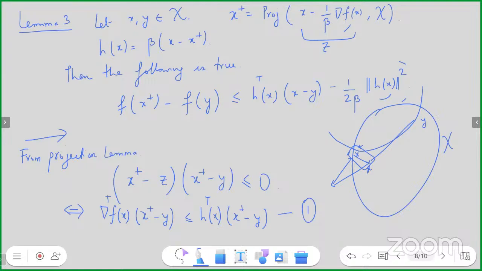What more can I get? This will give me a control over consecutively how much improvement I'm making. It's clear to everybody. This in between definition was created so that x turns out to be x of s, and x plus turns out to be x of s plus 1, and y is any arbitrary point. So I can always evaluate it as y equal to x of s. What more can I get? Now compared to this, the function distance from x star. Here I got one step.